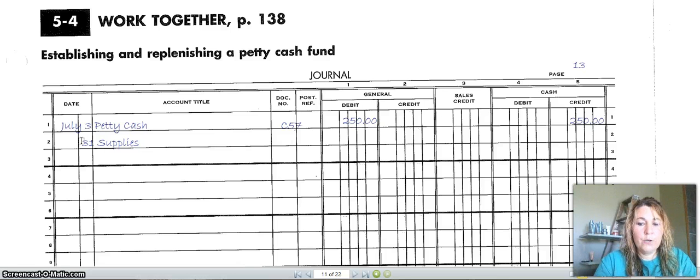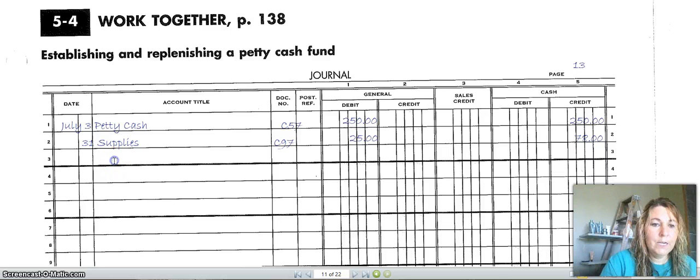Going to come over. I'm going to go ahead and record my check number on the top line. This was check number 97, so C97. The amount in petty cash that was for supplies was $25. Okay, I'm going to come on over to cash, and it's going to be a cash credit because we are writing a check, and we're going to put the entire amount of the check, which is all of our different accounts added together. And so the check was for $78.